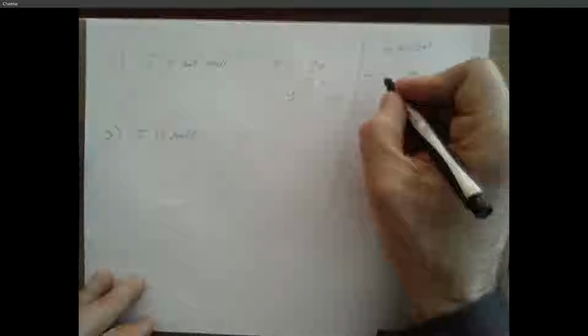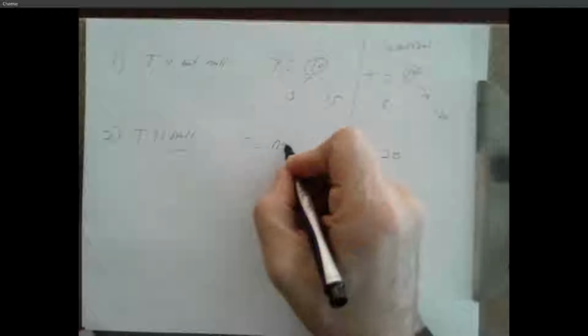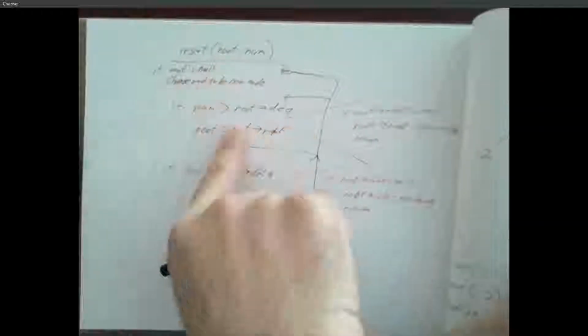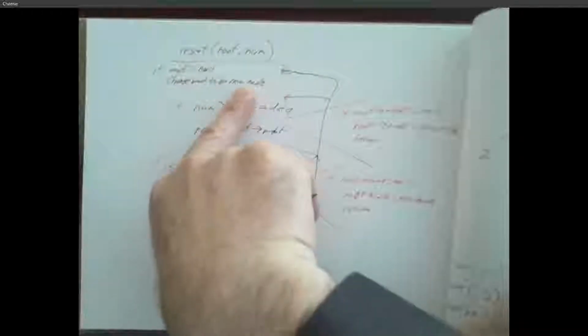As long as there's stuff in the tree to begin with, the root never changes. But there's one edge case, which is if the tree is empty to begin with, after we call insert, the tree is going to change from being null to being the address of some root node. And this is a problem because we're passing the root by value. Everything's passed by value. It's a pointer to a struct node. It's an address in memory. But if this value is null when we call insert, it's going to be null when we get back. So how are we going to change the root to be that new node?